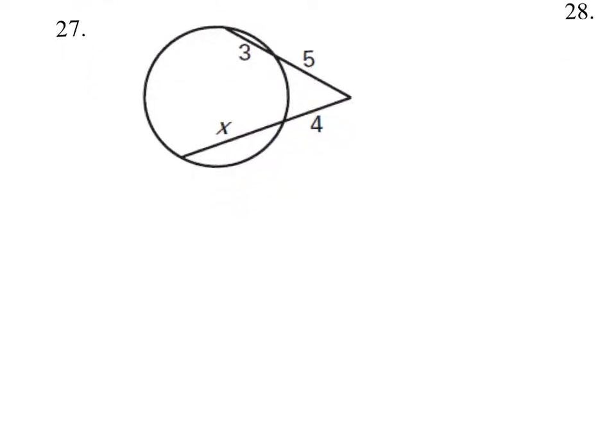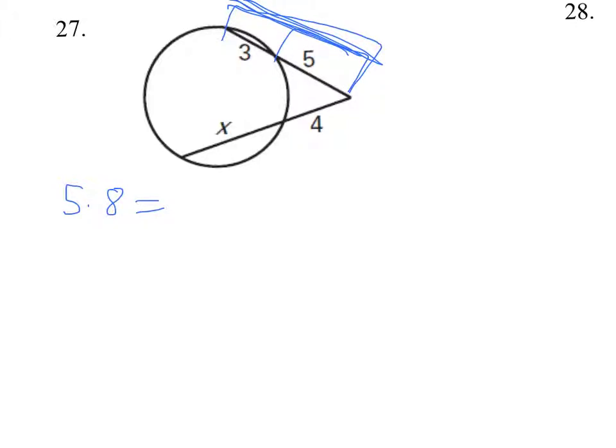The second theorem that we learned in lesson 10.6 was if you have two secants intersecting a circle, meeting at a point outside, you're not going to do exactly the same thing. You're not going to do 4 times x, 5 times 3. You're going to do something slightly different. You're going to do 5 times the whole thing. So how big is the whole thing? 5 times 8, right? The whole thing, you'd have to add together 5 and 3.